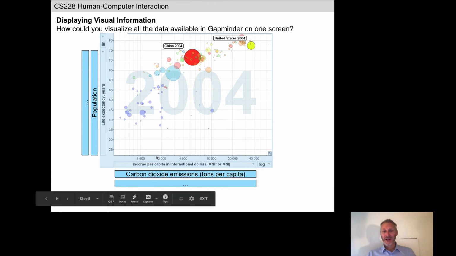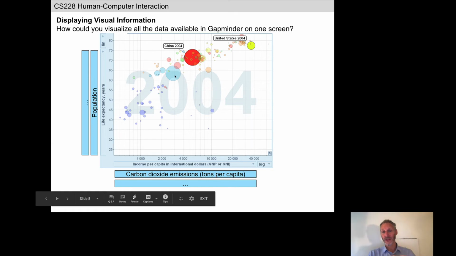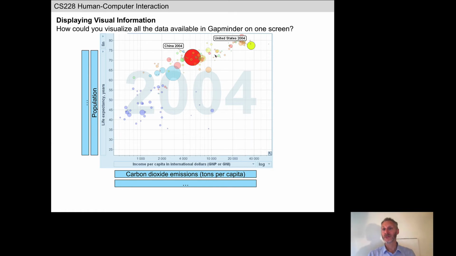Naively, we might try to create a 3D plot where we have three axes for those three dimensions of health and wealth indicators, but that's probably not going to work very well, given what the user is going to want to do, which is to try and see, are there relationships between these? We can see that for life expectancy and GNP, there's a positive correlation. Is there a correlation between the three of them? We could try and draw this in 3D to help the user see whether there is this three-way correlation, but that's probably not a good choice.